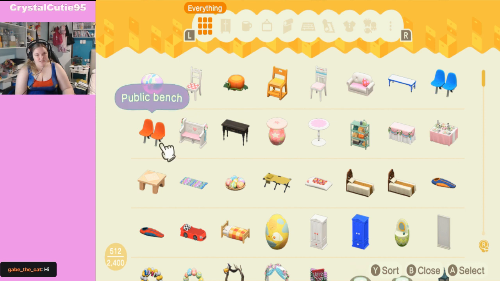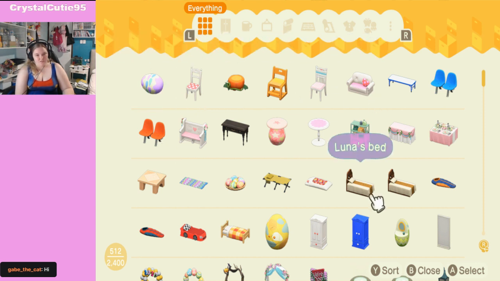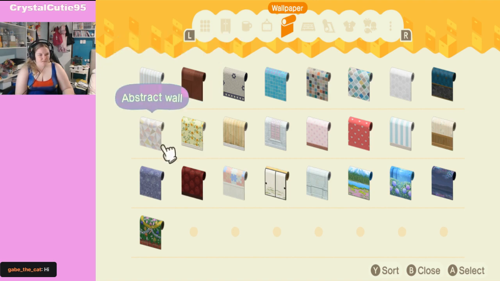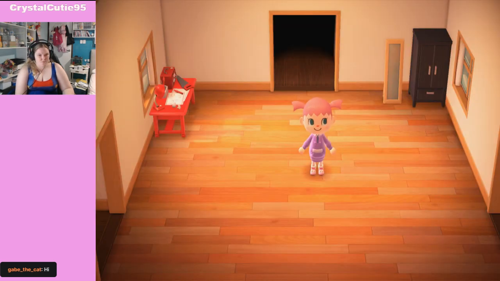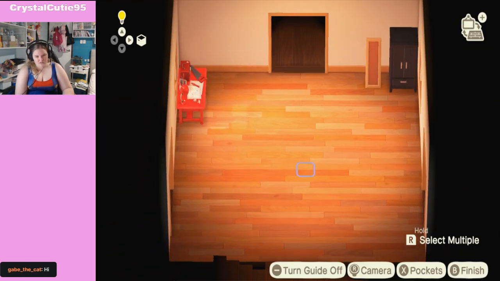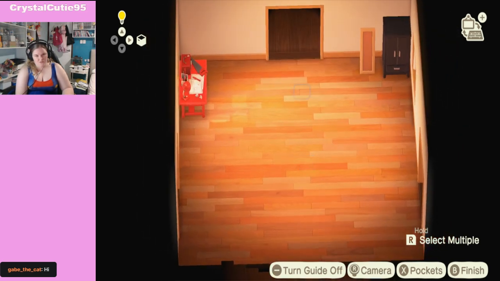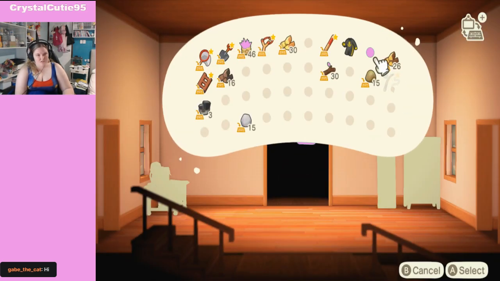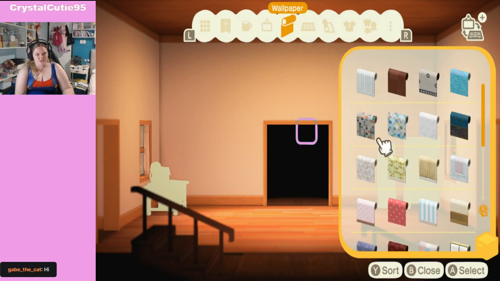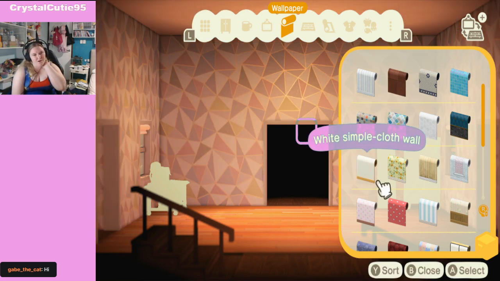Let's open this up. Let's see what do we have. Got a cute chair, but we only have one. A cute sofa. My cute tea table. Let's go with wallpaper first, maybe. Abstract wall. That kind of looks cool. I like to do this, maybe. Place on wall. Oh, that's actually really cool. I actually really like that wallpaper.